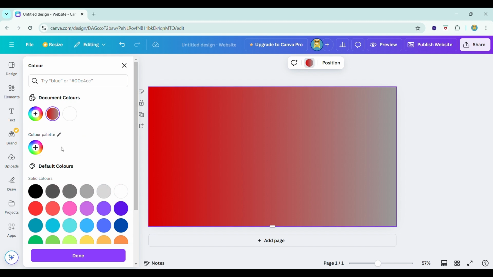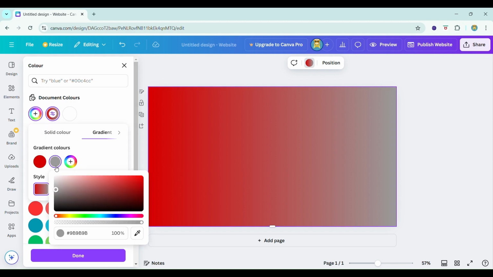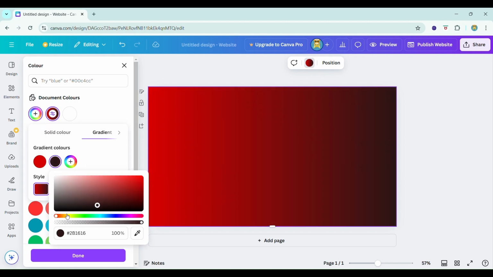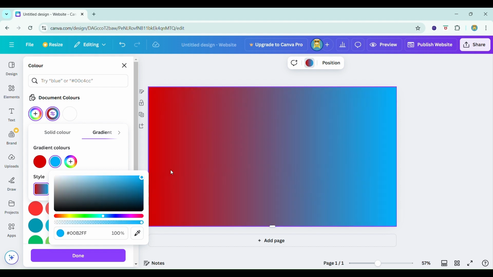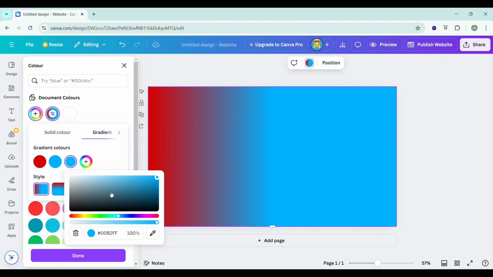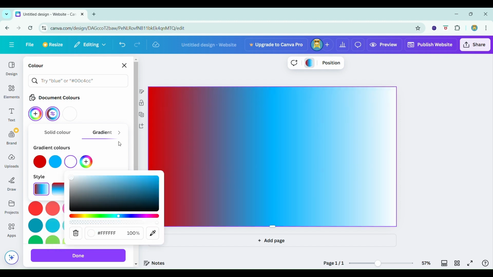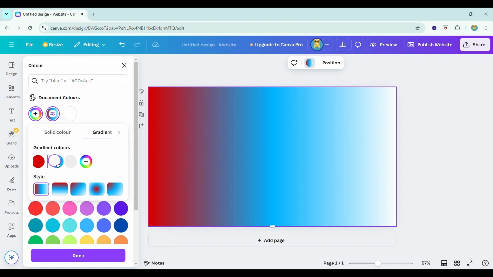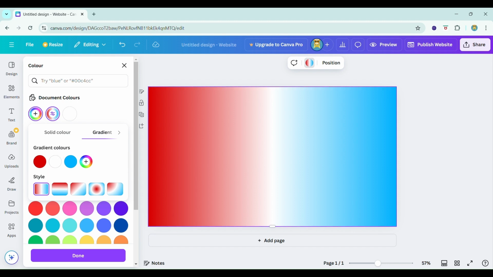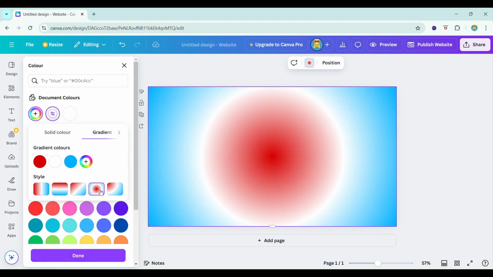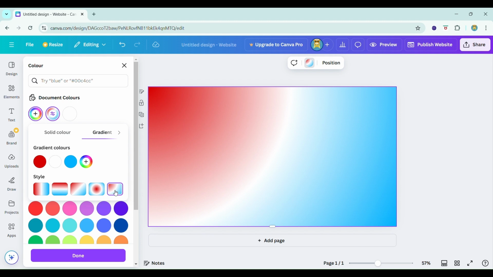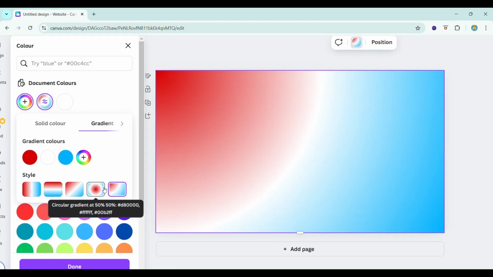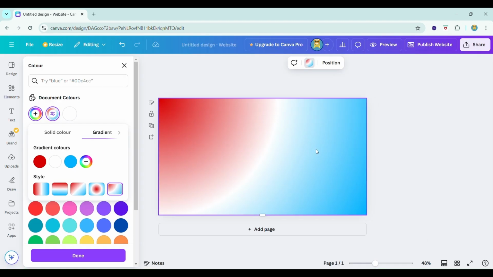What about red with some blue? So we'll go. Yeah, that was something like a popsicle. We'll make this pure white. Okay, that looks something else. Maybe this looks nice.